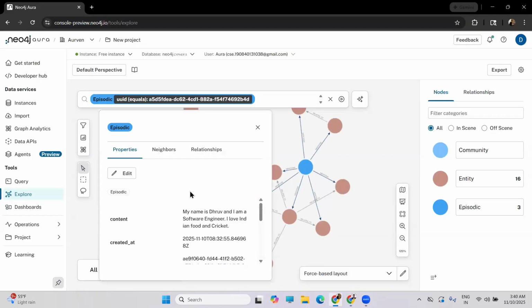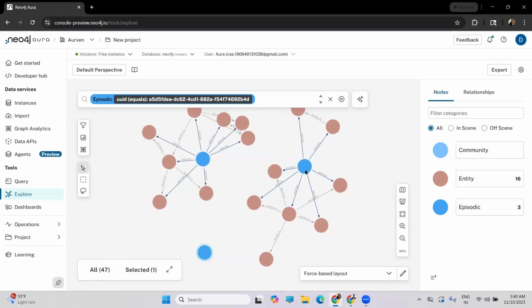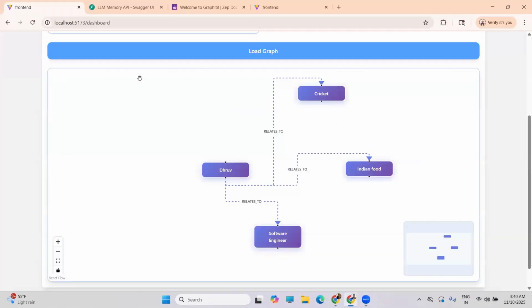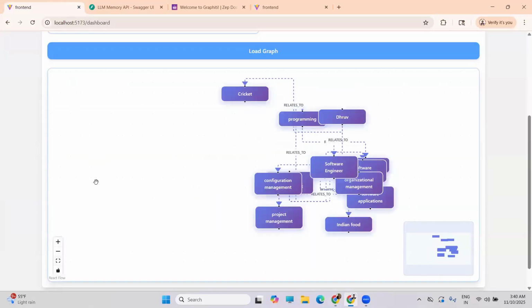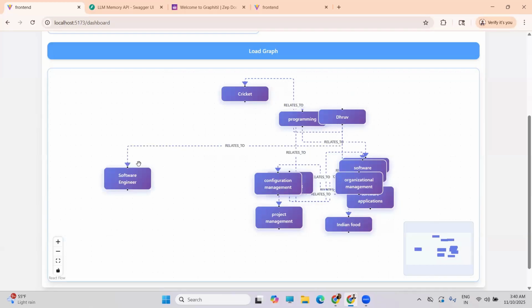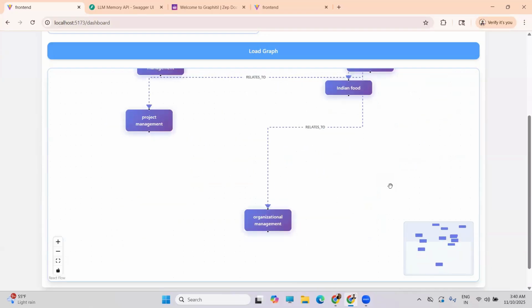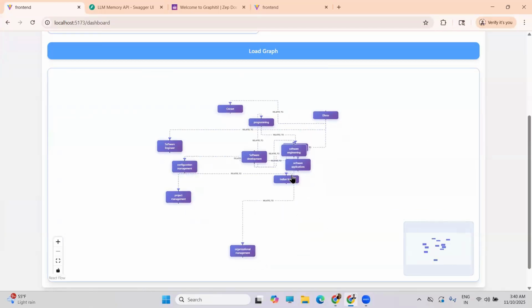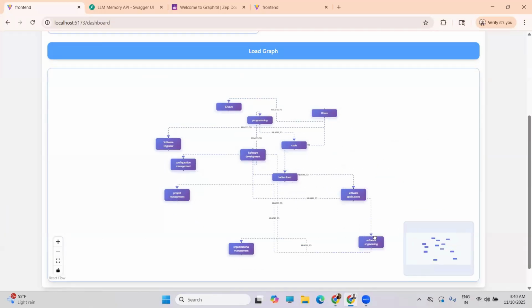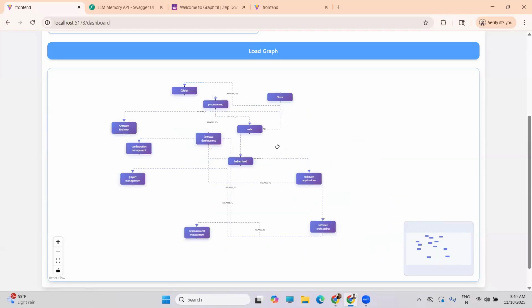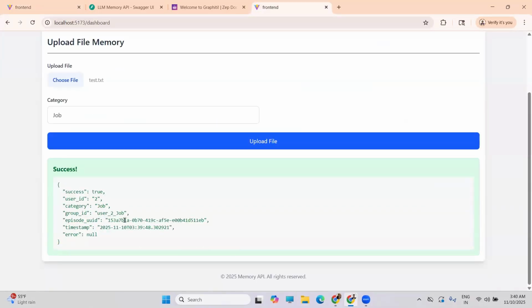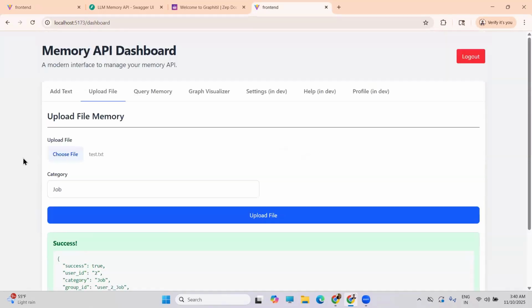So this one is added already. Still processing. Oh, okay. So as you can see, I didn't touch anything, but it updated the entire graph by itself, because everything happens over here in real time. As soon as any new memory comes in or any update for the memory comes in, the graph will be updated automatically. So the user will be able to see what's exactly going on. And over here, this time, if you can see, I also have a UUID. So I guess this time everything went well.